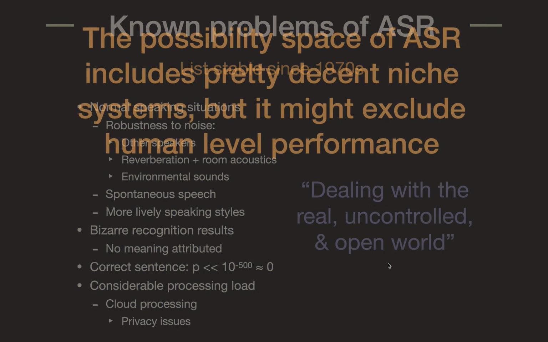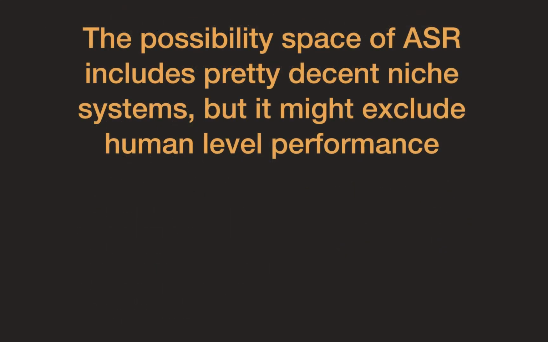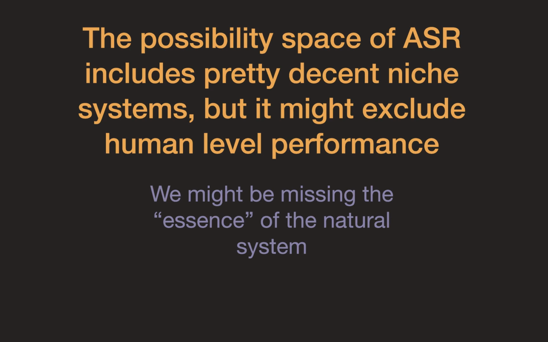So what can we then say? My conclusion, at least, is that the possibility space of automatic speech recognition includes pretty decent niche systems, but it might exclude human level performance. So in order to work in the normal real world of humans, we might need a completely different system, and we might be missing the essence of the natural system.